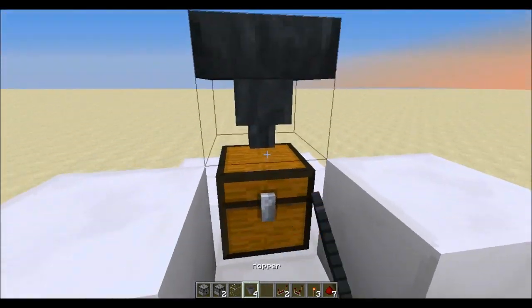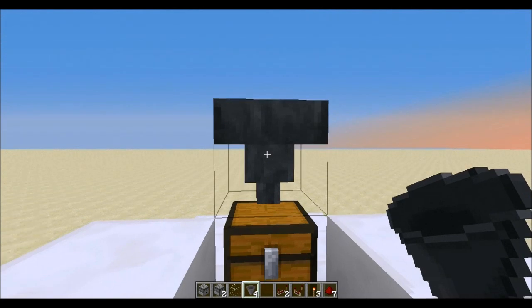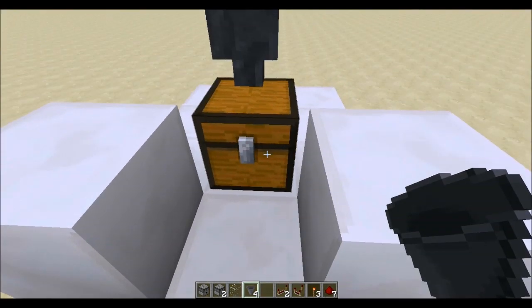Okay, now I'm going to take the chest, I'm going to place it down, destroy it, and then I'm going to put 1 hopper into the top of that. And this is going to be where all of our items are gathered, the cooked chicken and the feathers.